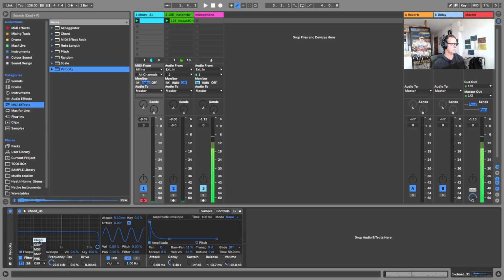You'll notice when I choose that, when it's just clean, there is no knob over here to the right, but when I choose one of these algorithms, I get drive. So I can add some filter character here to the sound as well, which is great. A little bit of resonance. Nice. And then we can also go into the filter envelope over here. If we click from the frequency to the envelope, we can have a look at the filter frequency envelope, and I might just dial in a bit of amount here.